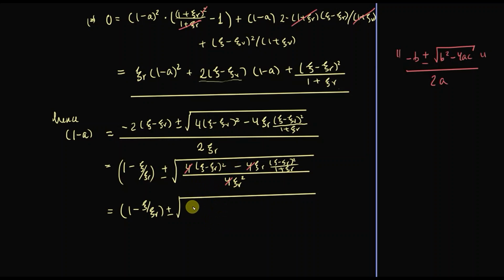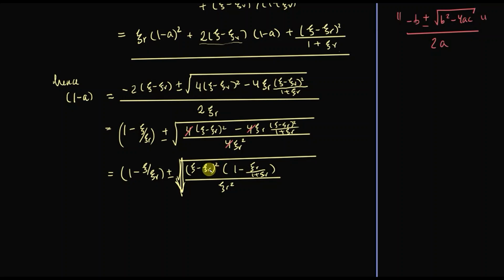And in this first one here, what you get is xi minus xi(r) squared, which you can actually take outside of a parenthesis, and then inside you can have 1 minus xi(r) divided by 1 plus xi(r). And in the denominator, what do we have? Just move the square root down here. You have xi minus xi(r) squared as such. And this is quite nice because you can see that the square root of this expression here can be easily taken just by removing the squares.